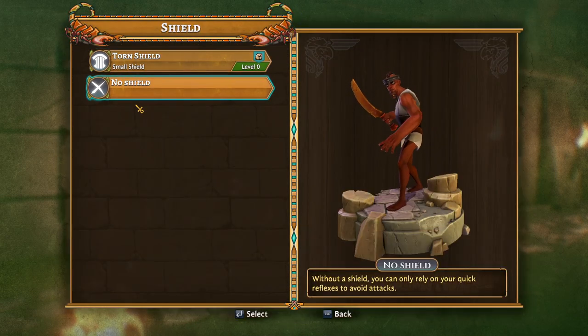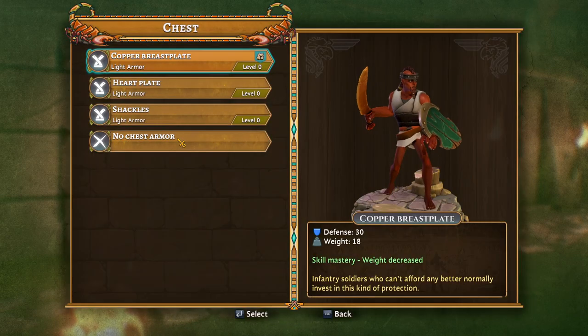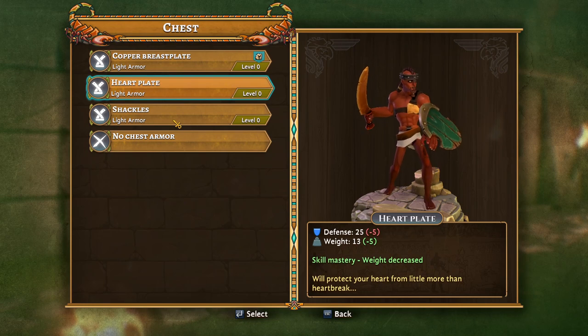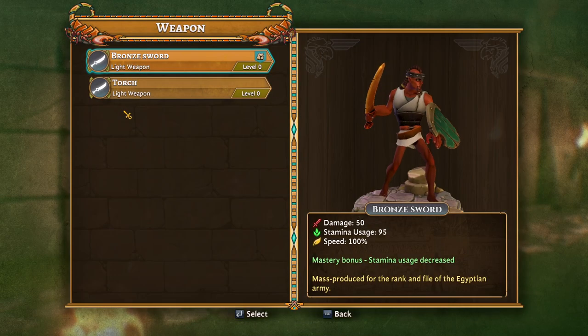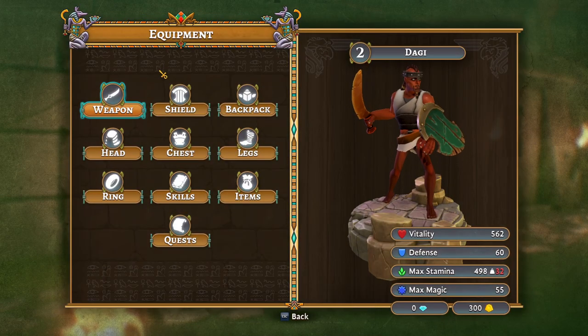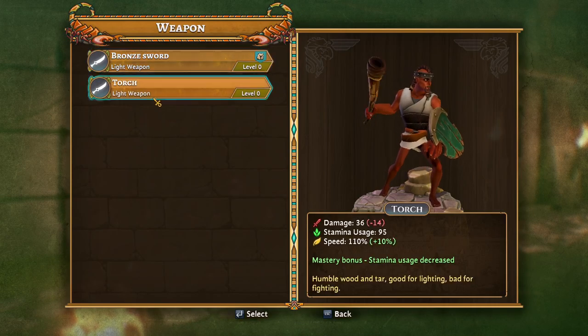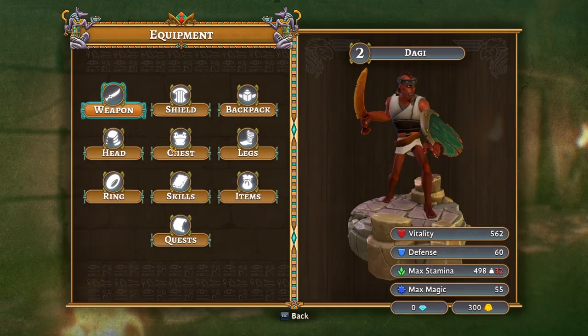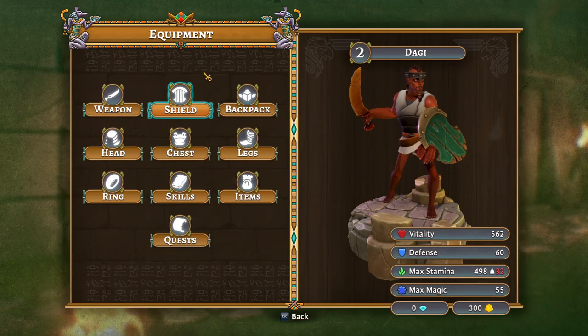So we go to shield here. You have the light shields and the heavy shields. Got a chest. All we have are light chest pieces. They do seem to have skill mastery. Weight has been decreased now that we have that mastery. Same over here. If I use the torch or the bronze sword, we get a stamina usage decrease. So those are something to keep in mind when choosing what armor and weapons I want to use. And it has to be of level 1. I didn't notice that these have level 0. So as long as it's level 0 or level 1 and below, I get a little bonus for it.